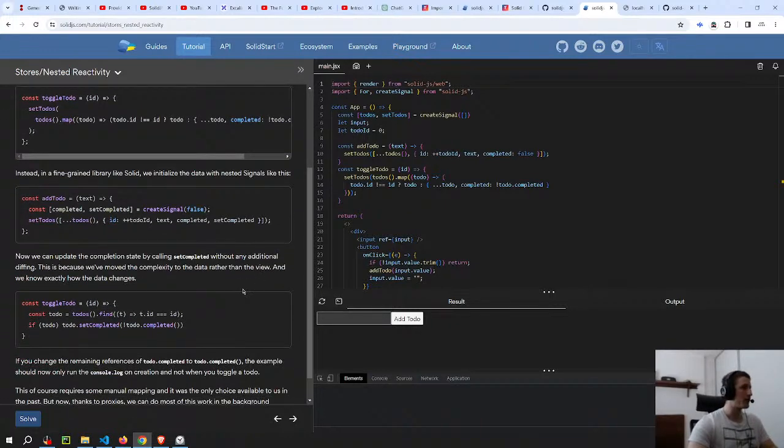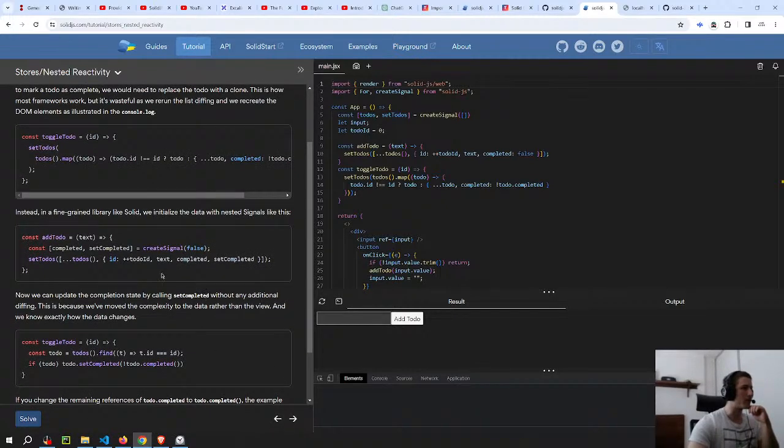Instead, in a fine-grained library like Solid, we initialize the data with nested signals like this. Yeah, so it's pretty much spreading and then getting the previous values and then copying the ones that change, I think.